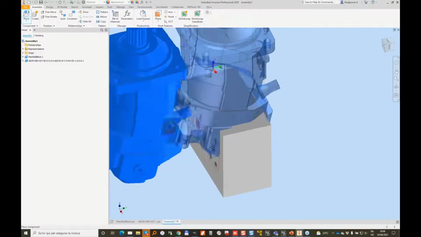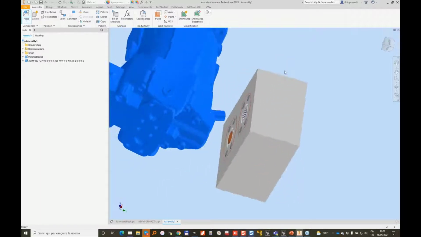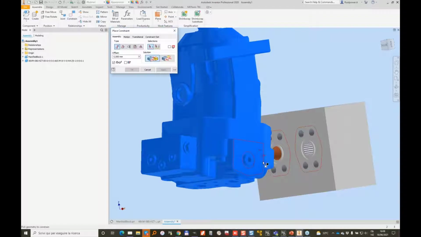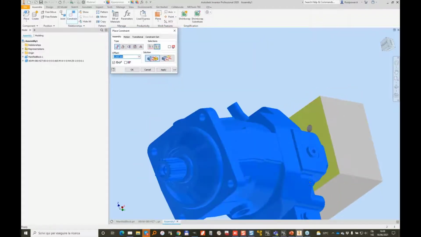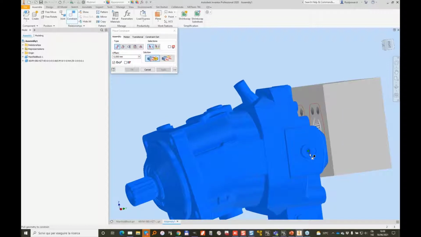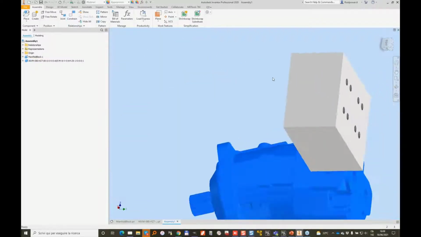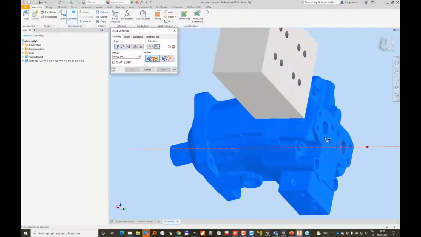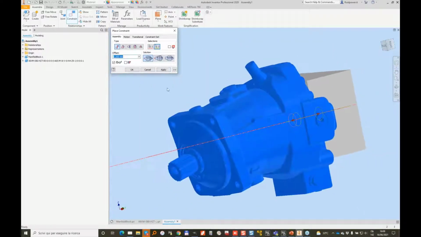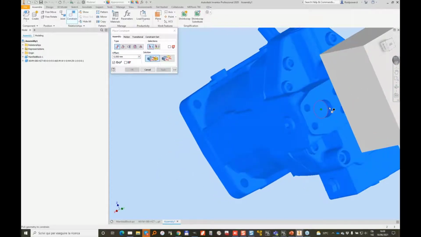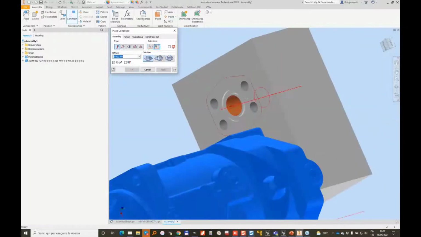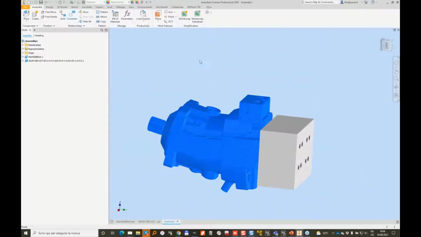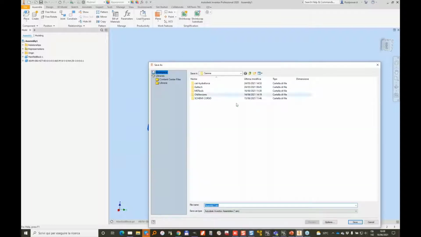A6. That's my motor, and of course we can use the constraints that we have from the CAD application. In this case, I will make mating between faces, and then I will make center-to-center connection. So I will connect this line here with this port and the other with the other port. So this is our manifold, and now we start really building our design. Let's save our manifold assembly.